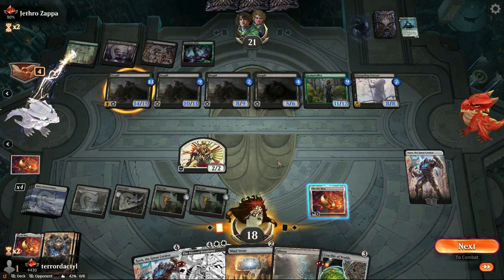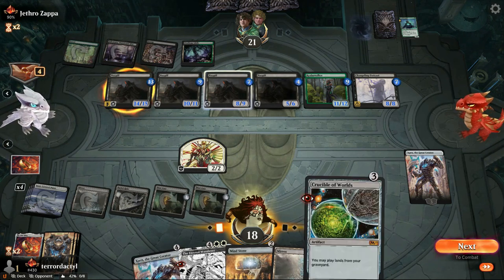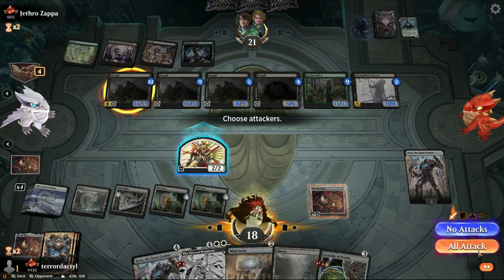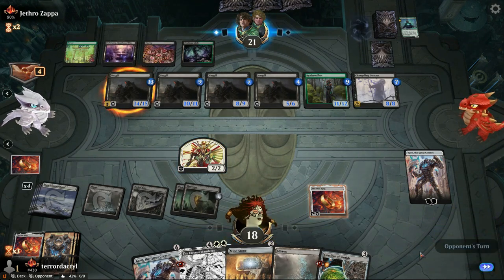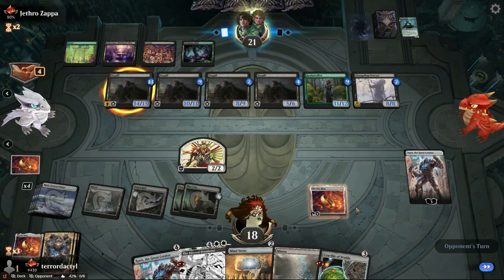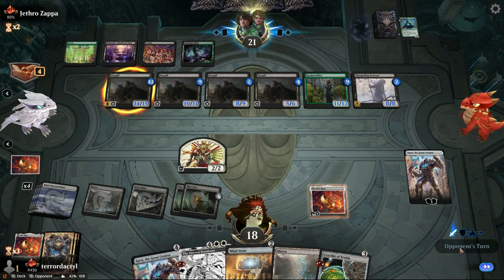Crucible of Worlds. 8, 9. This is it. GG. This is it. Because next turn I'll have enough to lock my opponent out, unless they have a way of exiling this One Ring. That would be a way.